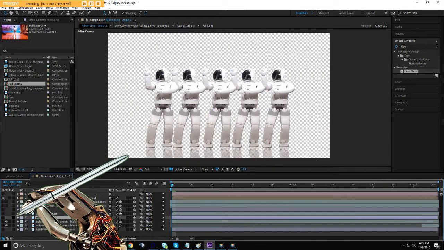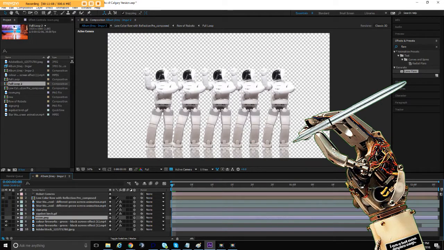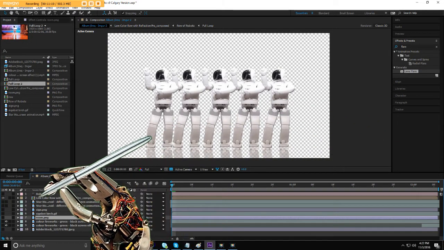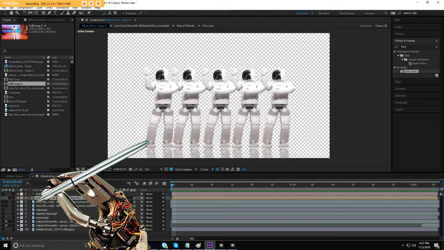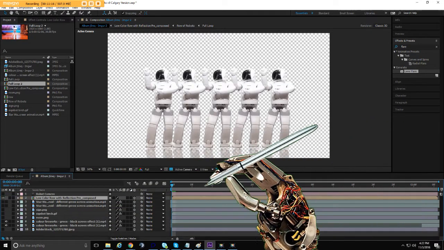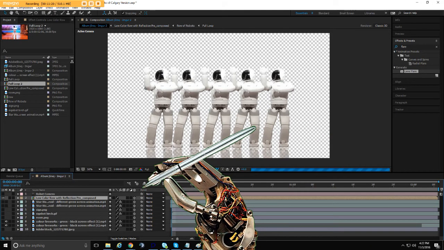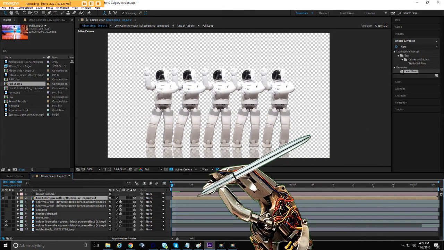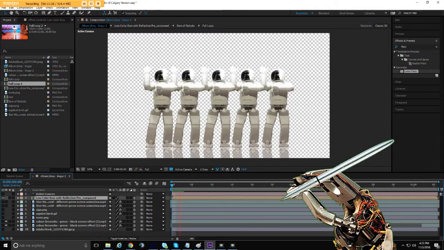And then I also duplicated that 5 times and stacked them on top of each other. And I created this composition right here. So this is one new composition, and its sole job is to have all 5 of those guys and their little reflections going full speed. And it actually is going to take a second. You can see this green line for the computer to render that and give us a preview.